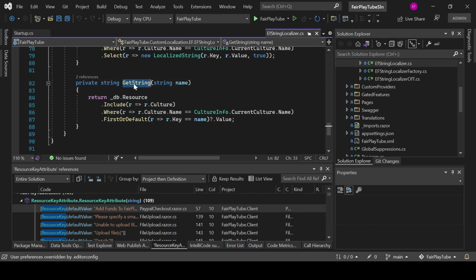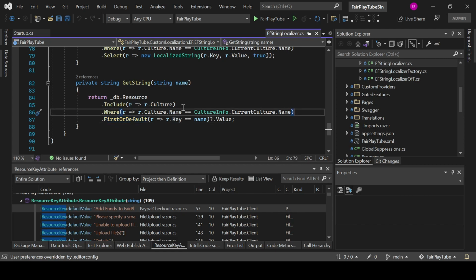And here, if someone is looking for some specific name, we do pretty much the same, but we only return the first or default value where this happens. Actually, I probably can change this to single or default. And where this key is equal to this part can actually go in here too.